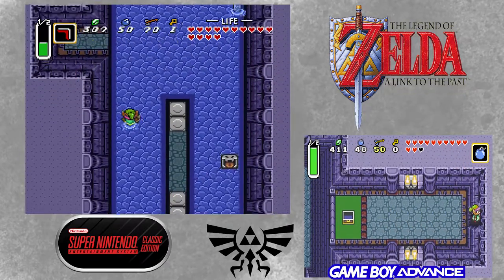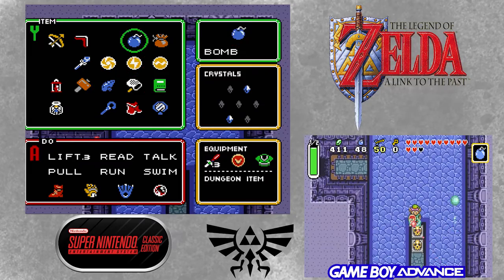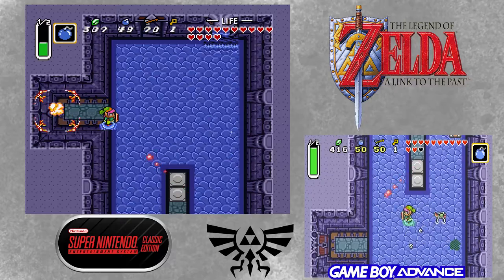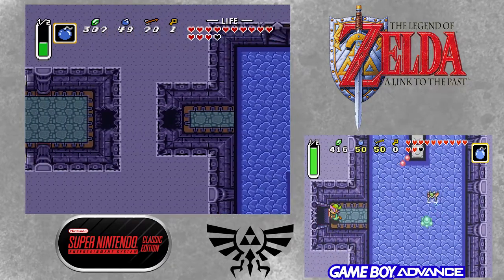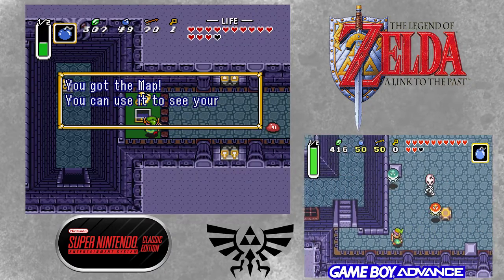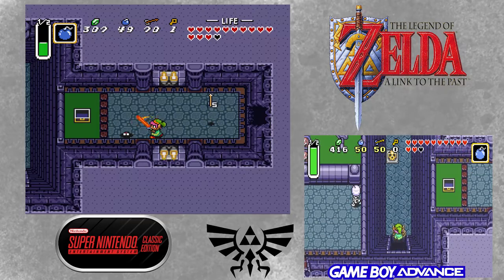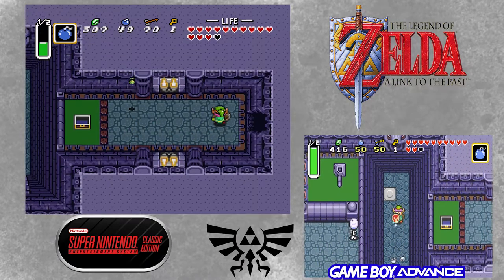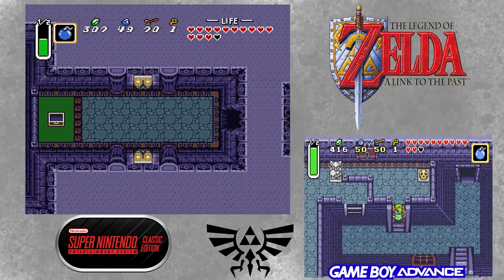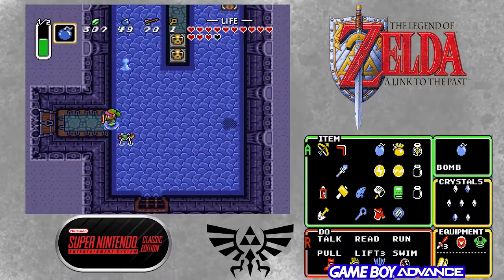There we go. And we need to... How did that not hit me the first time and then hit me the second time? I didn't move. You got the map. All right. I need that. That anti-fairy stole half of my magic, so I'm a little bit salty about that.